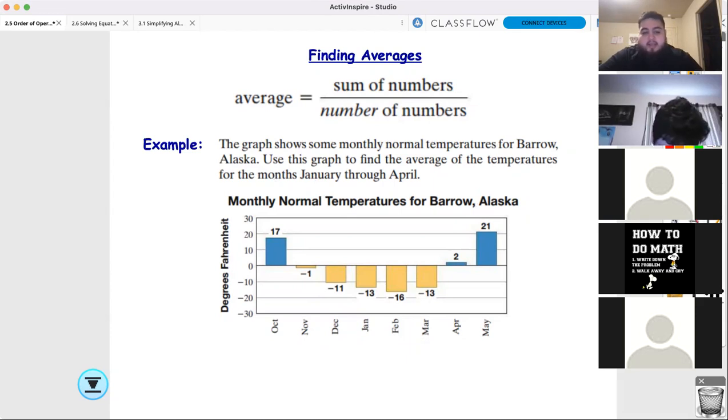And then the next thing I want you to write is all the numbers down as a list on one line, separated by commas. Those are the numbers. We'll give you about 2 minutes to set this up in your notebook, and then I'm gonna go ahead and work it out.